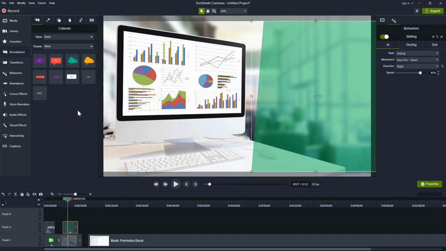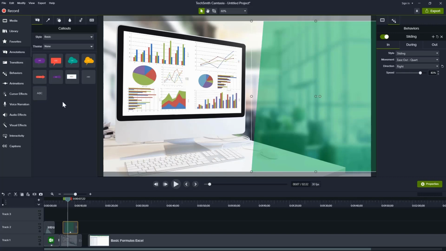Annotations will allow you to add text, either with shapes or as independent text notes. You can also add arrows or lines, shapes, and many other options that we will review later in the video. For now, let's focus on the text.